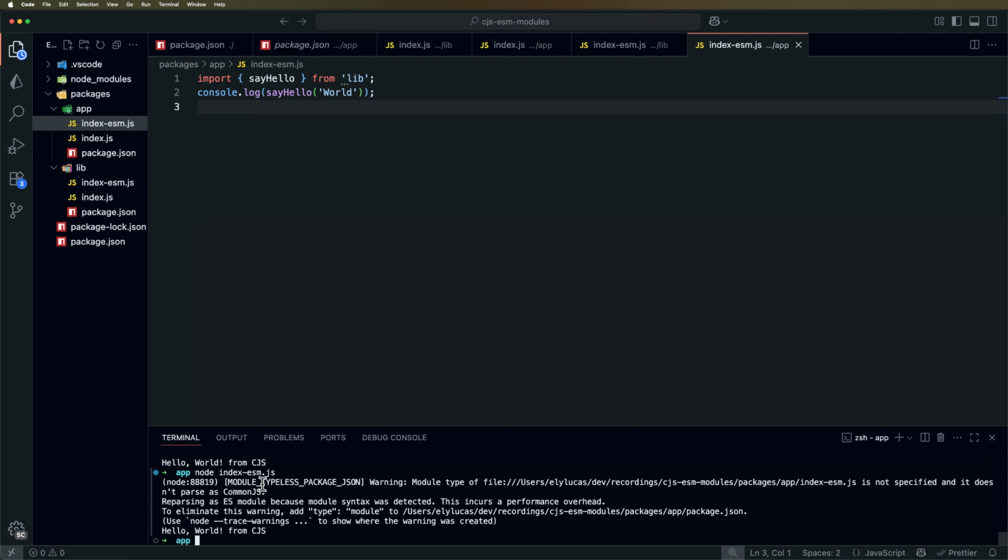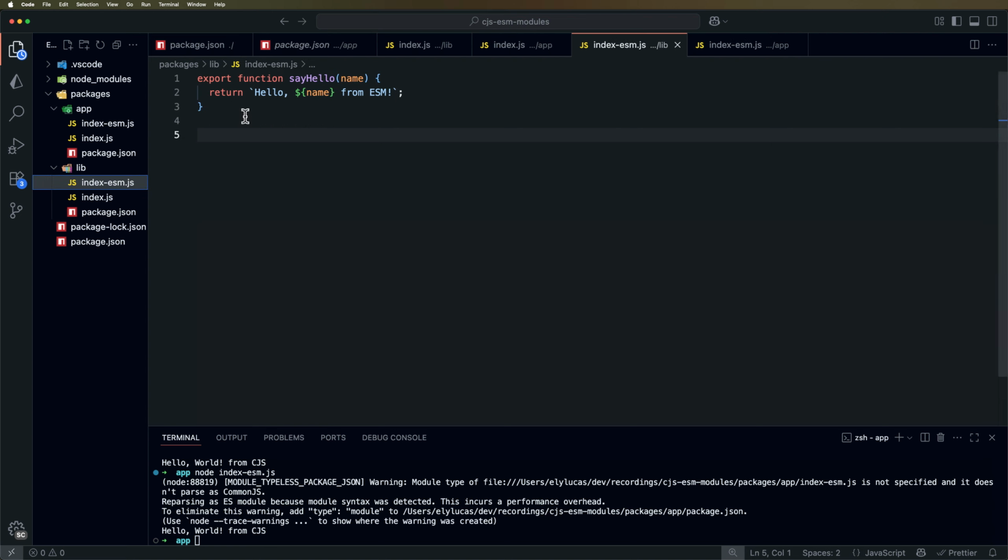Let's talk initially first about what Node is telling us. It's saying, hey, the module type of our index ESM file is not specified, and it doesn't contain CommonJS. So if we come over here and take a look at that, we're like, yep, we're returning back ECMAScript modules, and that's because by default, Node is going to expect CommonJS from a JavaScript file.